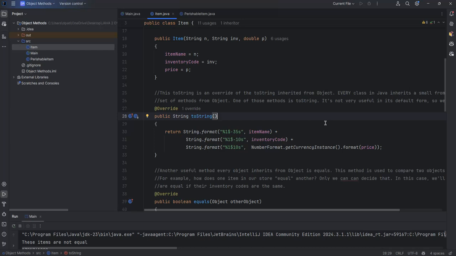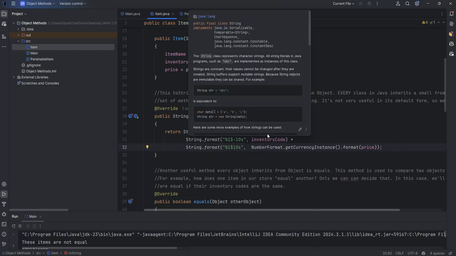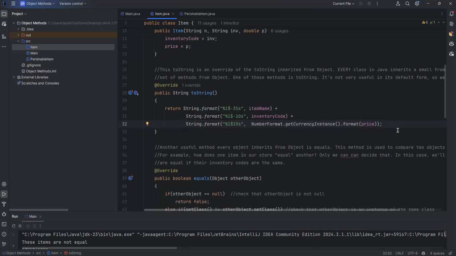That's why it makes sense to override toString, because if you don't, the version that you get from object is not going to print anything meaningful. We'll talk about what exactly it prints maybe in the next video. But anyway, that's why we've been overriding toString already, and we're going to continue to.